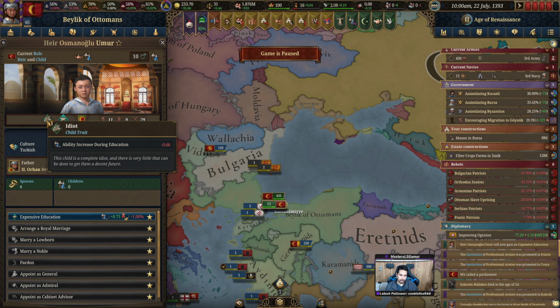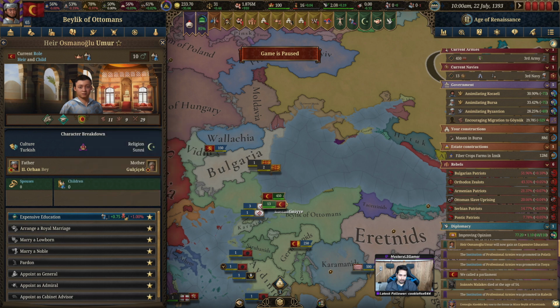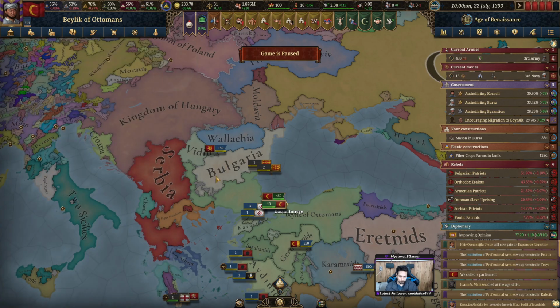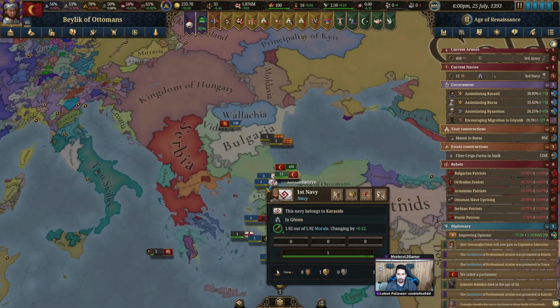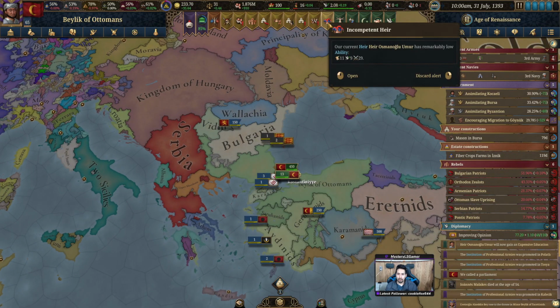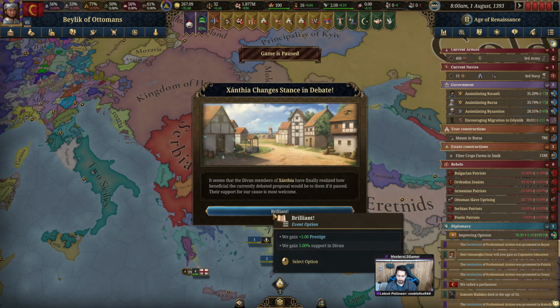Ability to increase education, minus 0.66. Well. Prestige and 5%. Good.